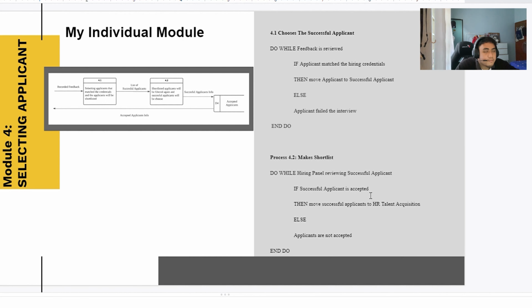If not, the applicants fail the interview. And the last process, successful applicants that have been shortlisted are reviewed one last time. For the chosen applicants, their info will be kept in the successful applicants data store, and for those not chosen, their info will still be kept, but in the interview record data store for further purposes.